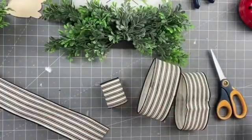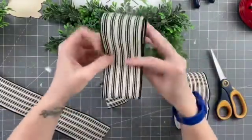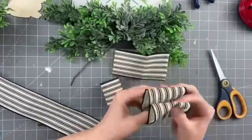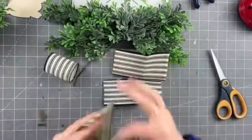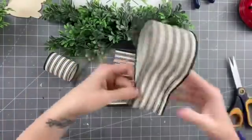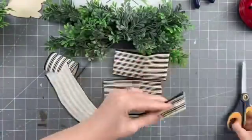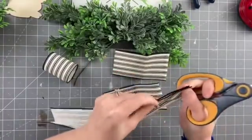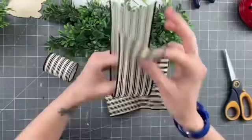Then taking our little dovetail over here. Well, first I'm gonna fold them in half. I always fold them in half. That way I know where my middle point is and there's no guessing or lopsided bows. I'm gonna cut some dovetails, which I don't do such a great job doing, so I have to recut them anyways. And then we are going to put our bow together.